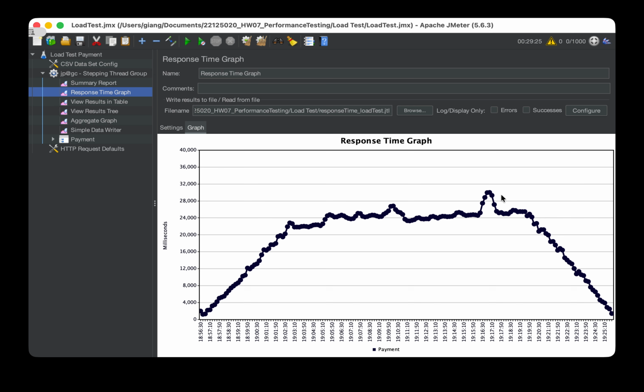Here we have a local peak. This is the global maximum of this graph, and it does not exceed 1 minute. And then when we ramp down, we can see that the response time gradually decreases as expected.